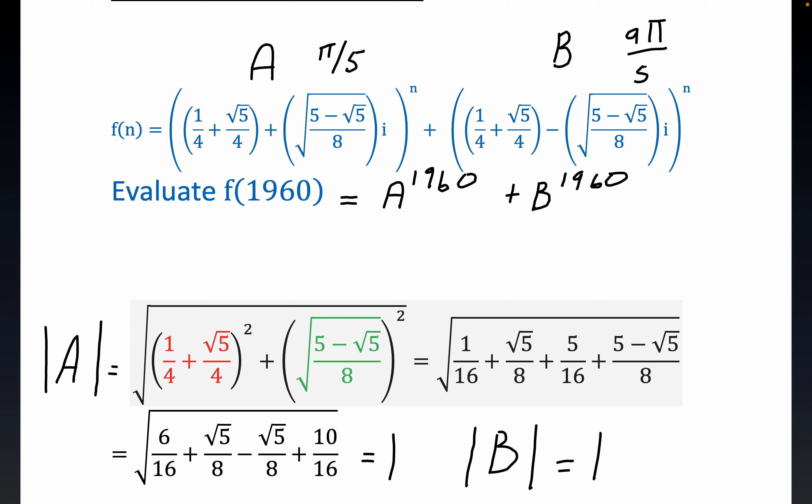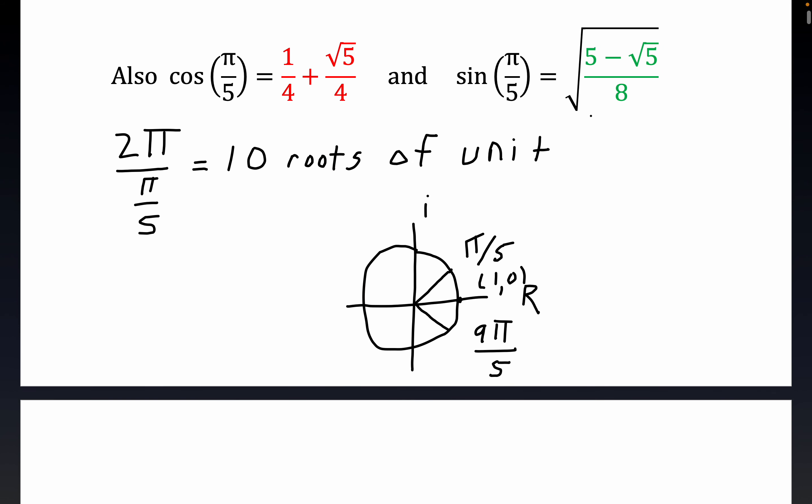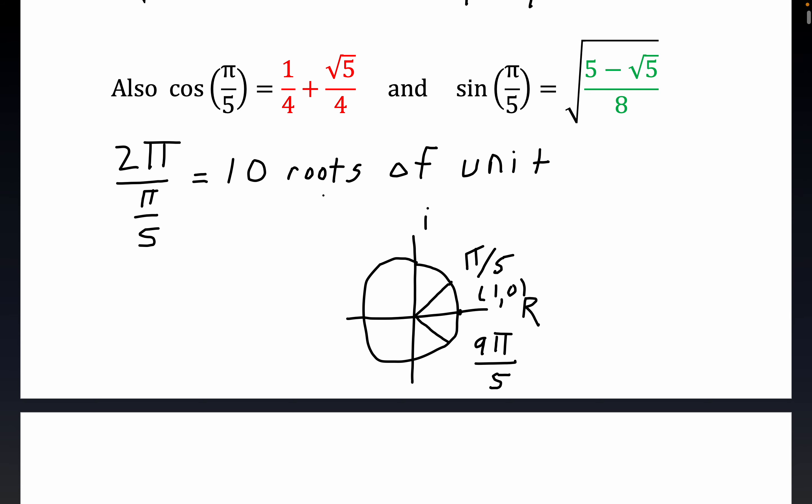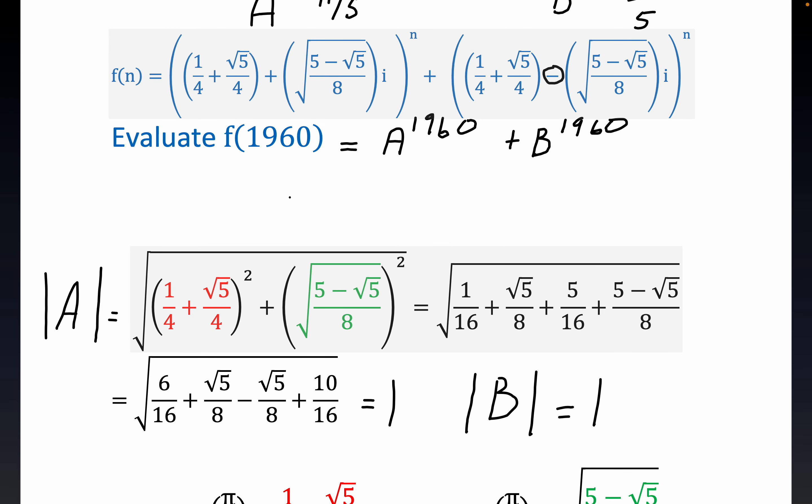Pi divided by 5 radians, and then this would be 9 pi, you see, down in quadrant 4, 9 pi over 5. That's the only difference because the minus sign right here is the only difference between the two. This makes it complex conjugates, and it relocates this point in quadrant 4. So you see, what that means is that we know at this stage, since there's 10 roots of unity, that means all of them raised to the 10th power is equal to 1. And so what we can conclude right here, and this is kind of cool, I like this. That means that A to the 10th equals B to the 10th equals 1. That's what we mean by the 10th roots.